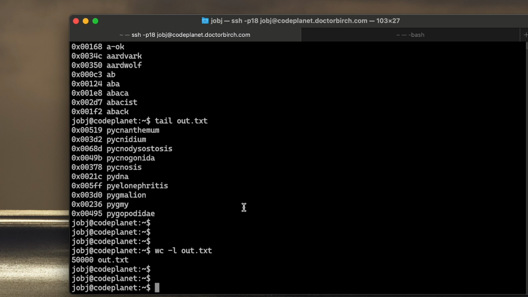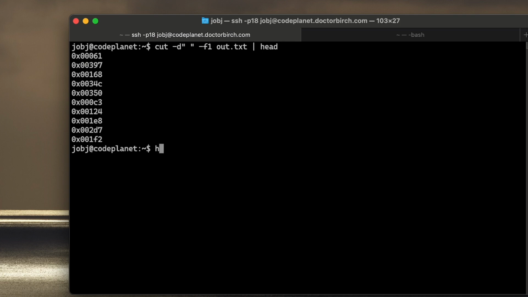So we know we have 50,000 of these. If we were to use the cut command, this basically means that we use the space as the separator and we grab the first field. So if we check the head of this file, we only get the hashes, and this is how it looks.